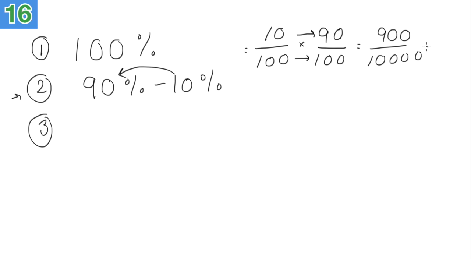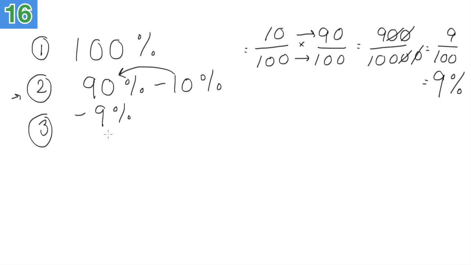Okay? And now let's solve this. We can subtract away zeros that are on top and bottom, and we're left with 9 over 100. If you remember what I said originally, 10 over 100 means 10%. So 9 over 100 actually means 9%. Percent just means over 100. Any of you who take a language might recognize CENT. Cent means 100 in French. So 9%. That means 10% of 90% is 9%.